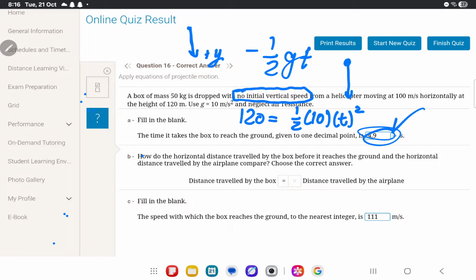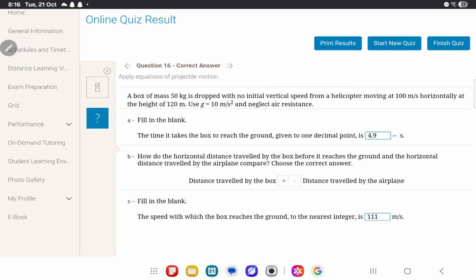Done. Now, the distance traveled. This is a lot of formulas for you to memorize, by the way. Don't ever press equal. It could be greater, it could be whatever, God knows. You have the time, and the distance traveled by the box you're going to find. First, let's find the distance traveled by the airplane, which is a bit easier. Since it's horizontal, it's always staying the same. There is no acceleration, so it's URM, which means V equals a constant. So it's always going to stay 100 meters per second.